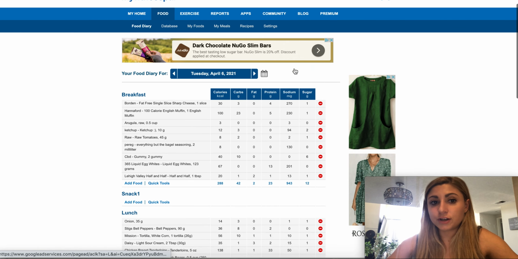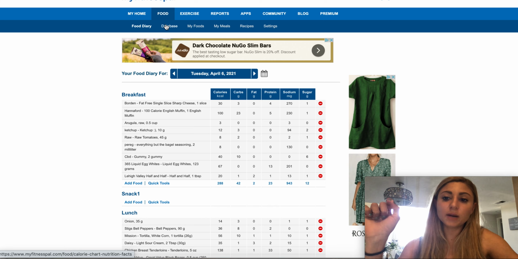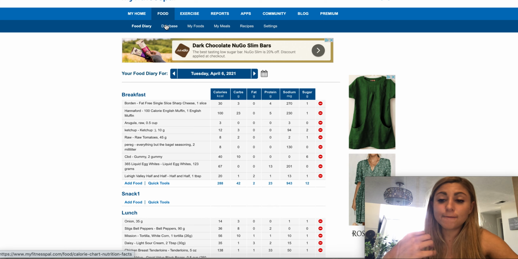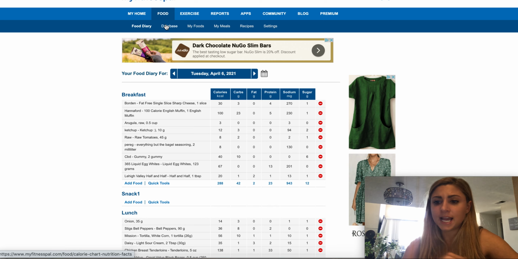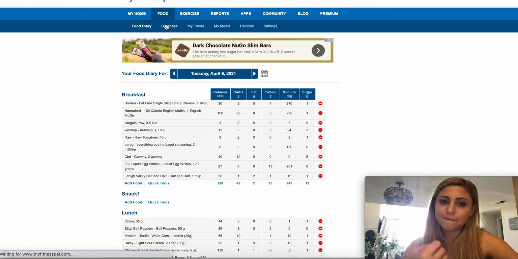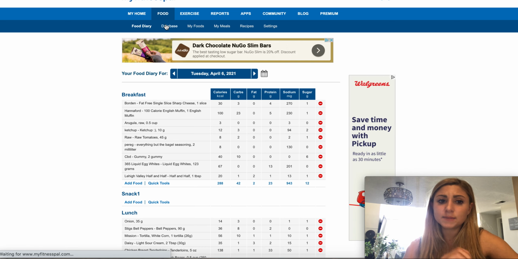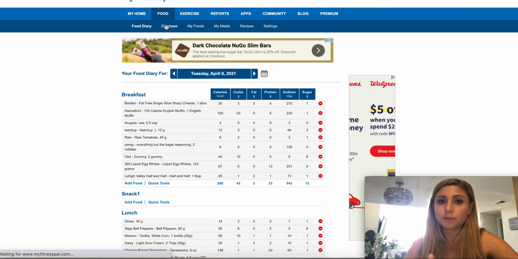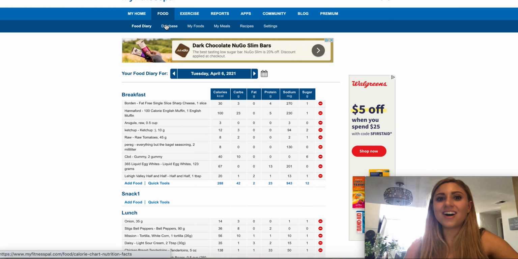Again, when you are searching in the database for those items, keep in mind that you want to find the ones with a check mark as close as possible. And if you don't have that option, then go for one that's going to say USDA or be the most realistic. If you see that it's cilantro and it says it has 7,000 grams of fat, that's not going to be accurate, so don't use those. And as much as you can, use the scan option on MyFitnessPal on the app to just scan the items that have a barcode, because it's going to automatically pop up. It's going to make your life a lot easier. And that's what I have for you guys in this video.